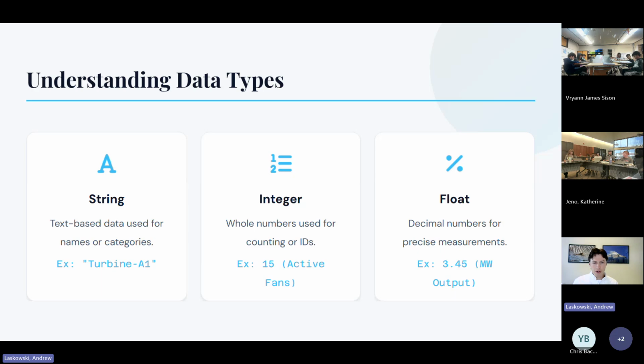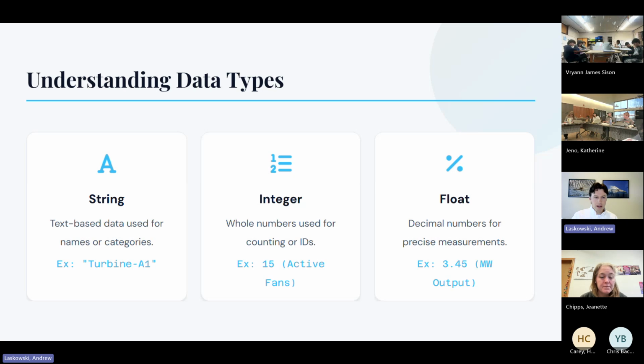You might already be thinking, how can we use that data to actually symbolize a map, right? We can use turbine A1 as a label on a map. If we had a specific brand name, you could color them differently if we wanted to figure out which service technician we need to call for which turbines, that type of thing.